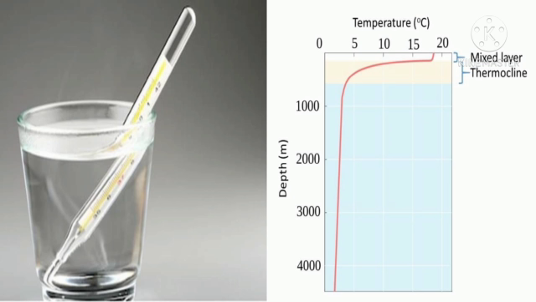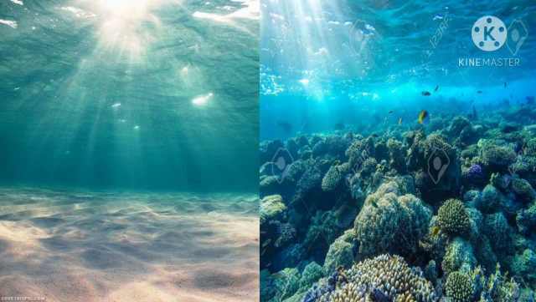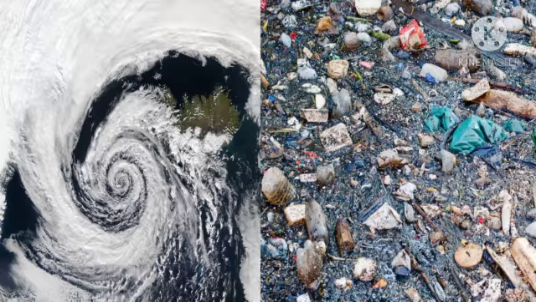Latitudinally, the surface temperature of the seawater decreases from the equatorial areas towards the poles. The average temperature in equatorial areas is around 25 degrees Celsius and it is 16 degrees Celsius in mid latitudes, while it is about 2 degrees Celsius near the poles. Poles means the North Pole and the South Pole. You can say the Antarctic Circle or the Arctic Circle, which lies in the frigid zone.